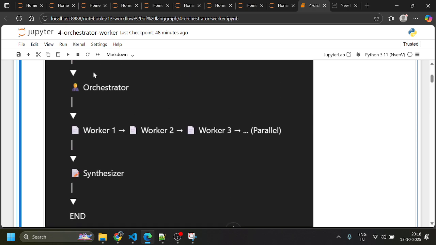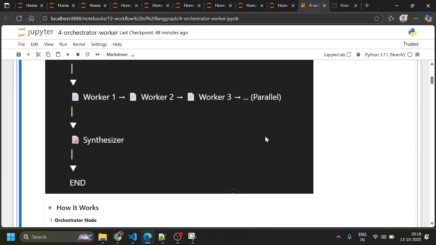The orchestrator decides how many subtasks will be created, and then it divides them so that this node does this task, and another task is done by this node, and another by this node.